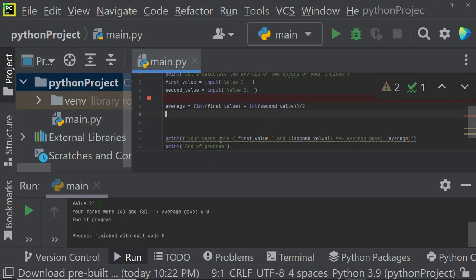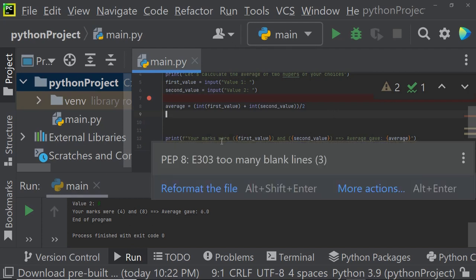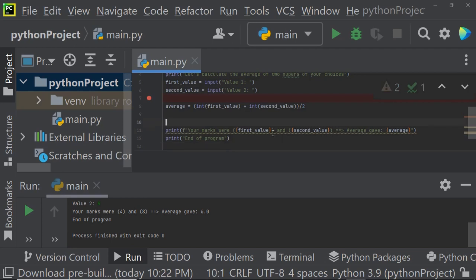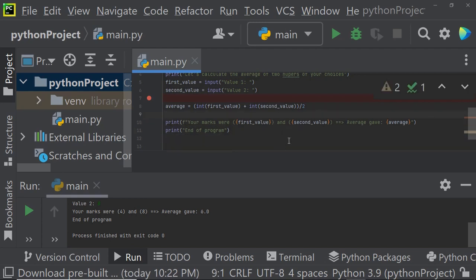Like here, you see an underline. The debugger is the one that is looking at the program, checking for errors. It knows that there's an error here. So if I put the mouse over the particular line that has been underlined, you see the error. Here they say too many blank lines. Because in this particular programming language, it sees that many blank lines are errors. So if I just go ahead and wipe out these blank lines, you can see that the error gets solved.